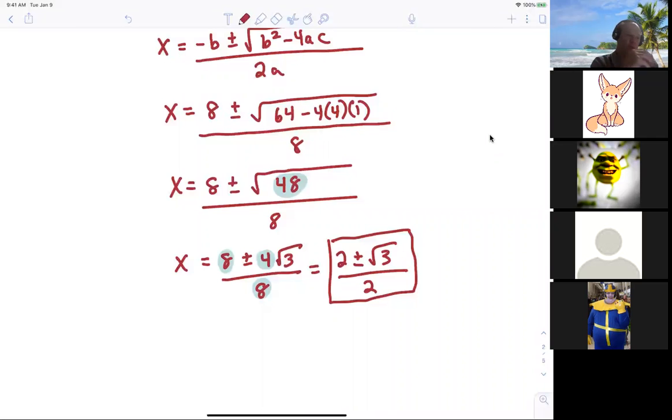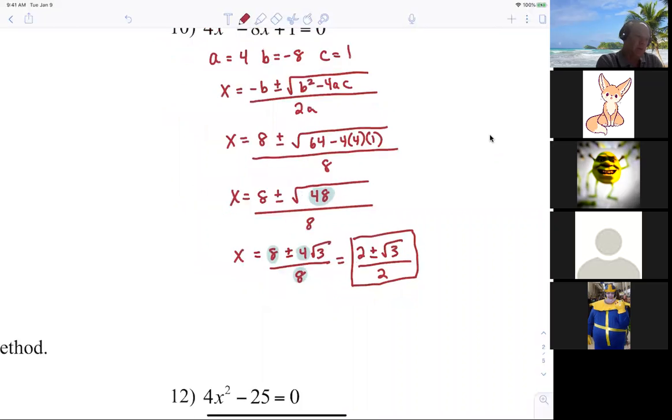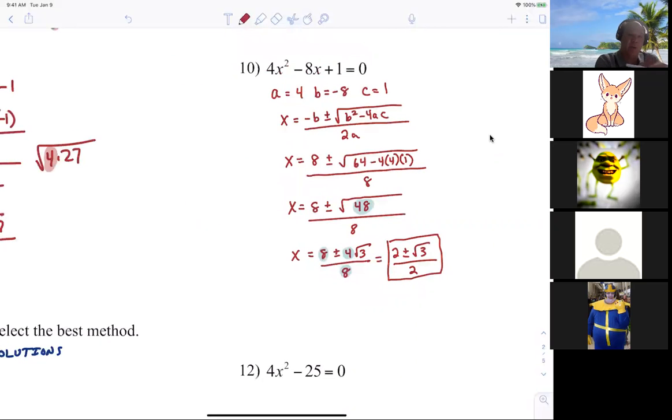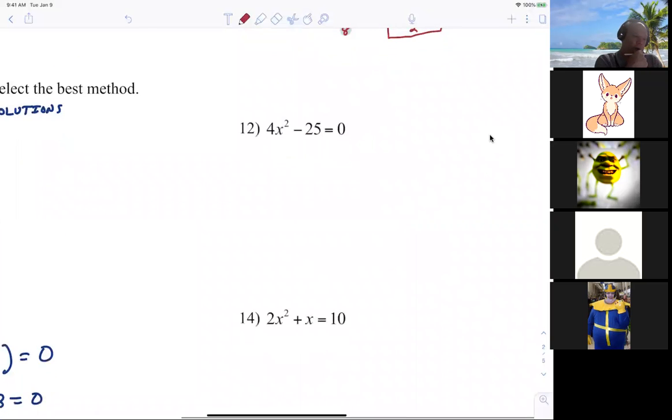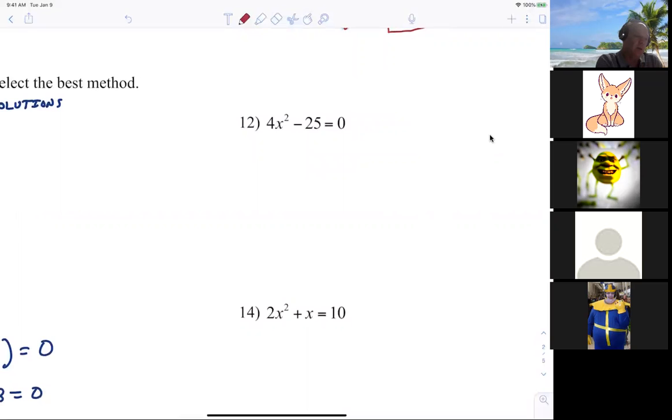All right, now we're going on to what I call kind of like the thinking problems, where you have lots of different ways now to solve a quadratic. You have to decide what's the best way for you. Now for me, on number 12, anytime there's no middle term, you can just isolate the x squared. So because we're good, I want everybody to be able to look at that and just say x squared equals 25 over 4. Anybody have a problem with that? Then we take the square root of both sides.